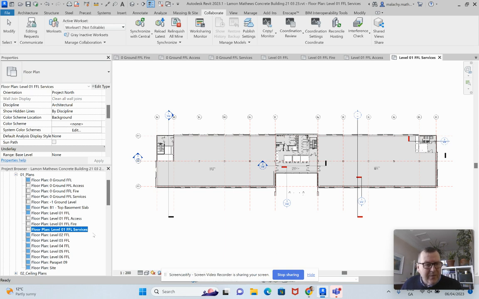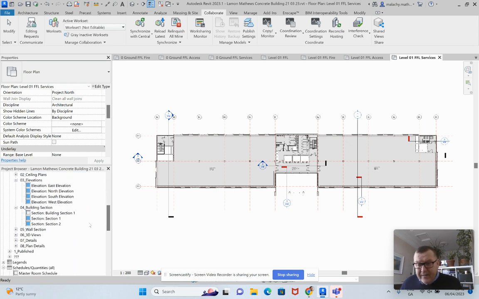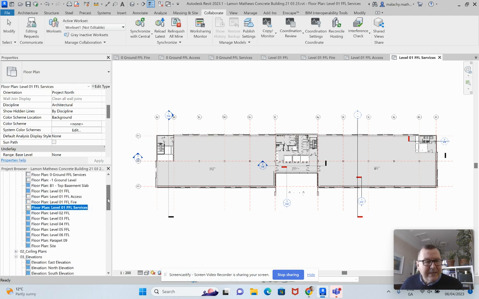Now what I'm going to do is move these into a new subsection in my project browser here. And again, part of the exercise is organizing your views within the project browser. Very important. So I've got my wall sections, my 3D views, my details, my plan details. So I'm going to do an 09 utilities.